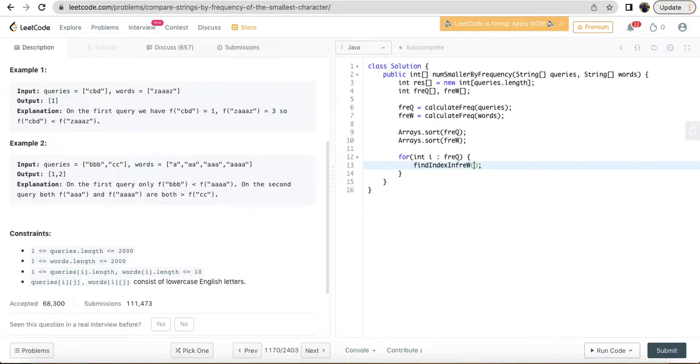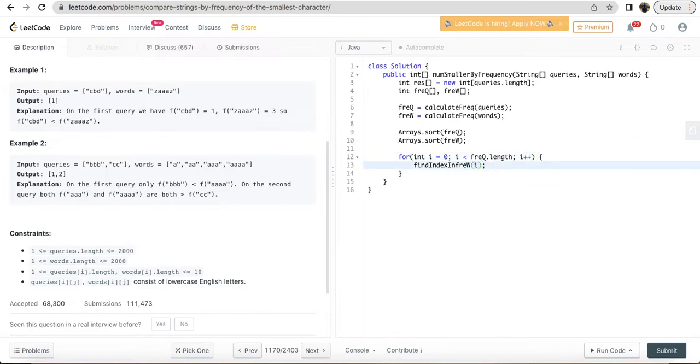So we need to pass i here, and whatever the value we get here, let us do it this way, int i equal to 0, i is less than frequency of q dot length, and then i plus plus.